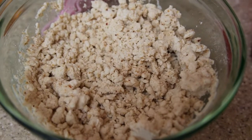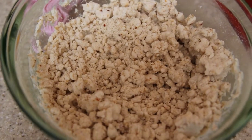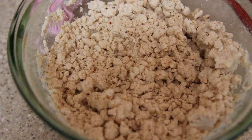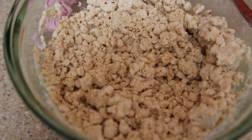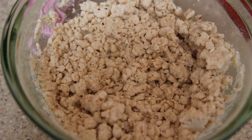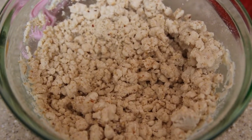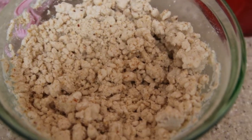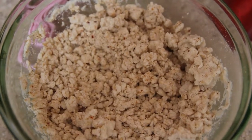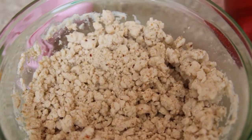So what I got going on here, I just mixed up all the masa, the water, the spices. I used about a tablespoon of garlic powder and then some spicy seasoning just to give it a little bit of spice because my youngest won't eat this. So it's up for grabs for me and the wife, and we like spicy food. So once you get it nice and chunky like that, I just start to go in with my hand and smooth it out into a ball of dough.